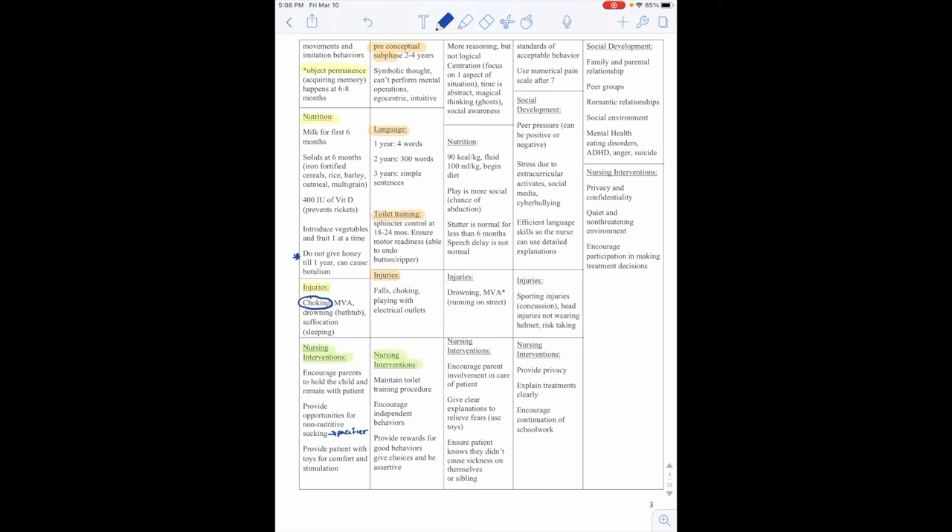Phenylketonuria (PKU) is a genetic disorder resulting in central nervous system damage from toxic levels of phenylalanine — an amino acid — where levels reach 20 (normal is 0 to 2). Signs and symptoms include digestive problems and vomiting, seizures and hypertonia, musty odor in urine, mental retardation or hyperactive behavior, eczema, and hypopigmentation — very light hair, skin, and irises. Nursing interventions include screening newborns on the day they're born and 14 days later if the original screen was done before 48 hours of age. If diagnosed, restrict phenylalanine intake — found in high-protein foods such as meat, dairy, and aspartame products — and monitor physical, neurological, and intellectual development.